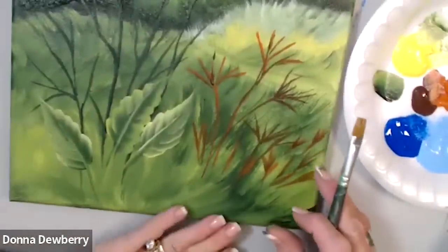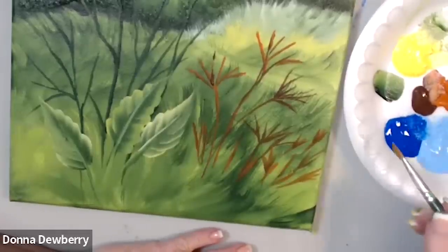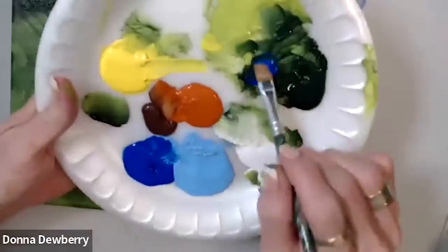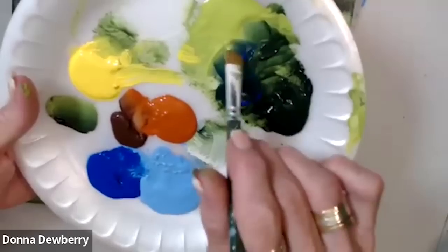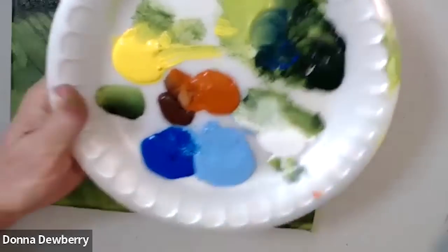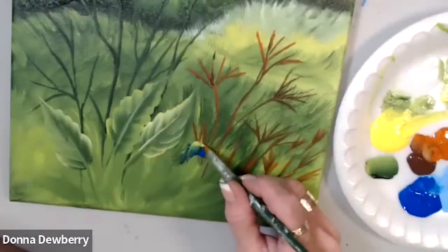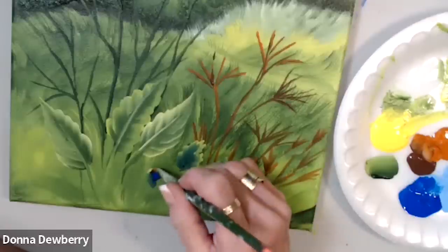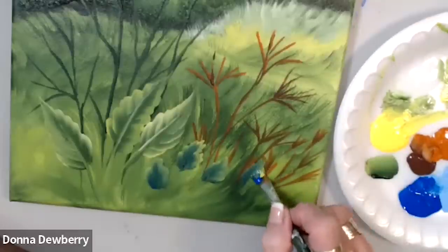Now let's look at the bottom here, because there's a fun little greenery that I did on here. And I can add just a teeny bit of blue, to maybe a lot of blue, and then that gives you a really pretty color for these leaves down here. Okay, so they come up. Say I'm going to come up to here and in here. Because what I want to show you is I'm getting these in here first. I'm showing you far away, and then I'm going to come up and show you a little bit closer.